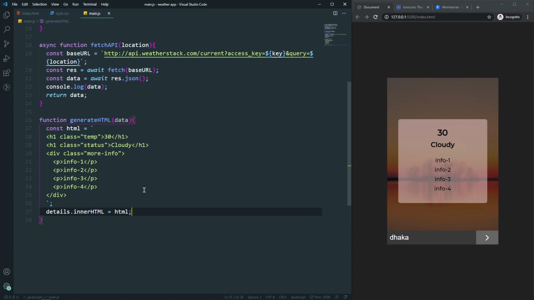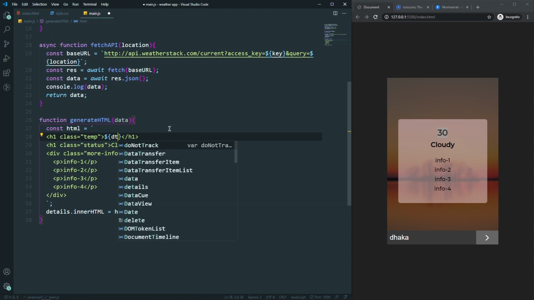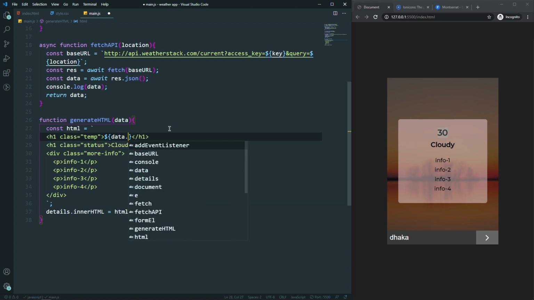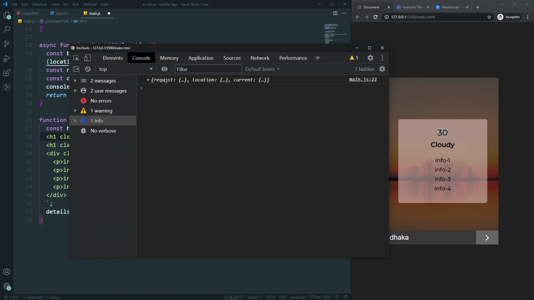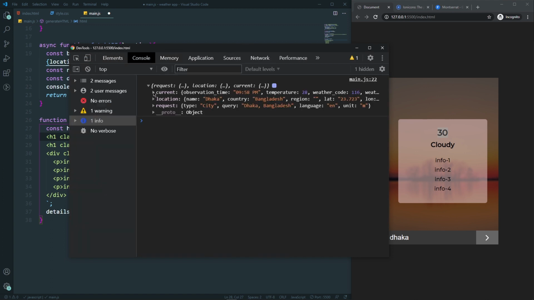Now what we need to do is make this data dynamic. You can see that it is static data, so we need to keep it dynamic. For the temperature, we are getting the temperature here. So let's cut it and create a JavaScript expression, from inside this data. Let me show you. If I open my inspect here, console log, so that's the current one.